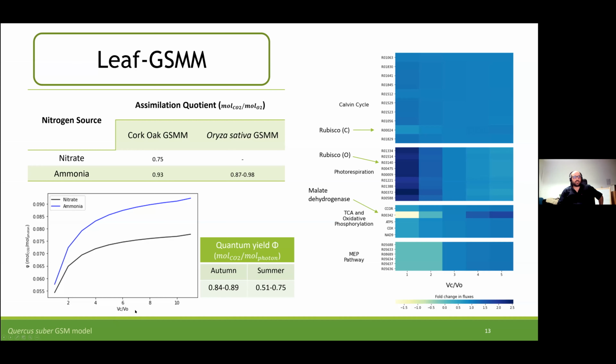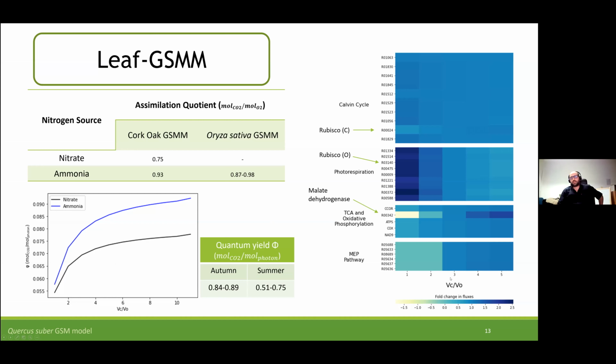We can see here that this coefficient is usually quantified through the Rubisco carboxylation oxygenation coefficient, and so normal conditions are considered when this coefficient is set at 3, and at 3 we would have about 0.07 for nitrate and 0.75 for ammonia. So these results have to be further studied because they are somewhat not as we expected.